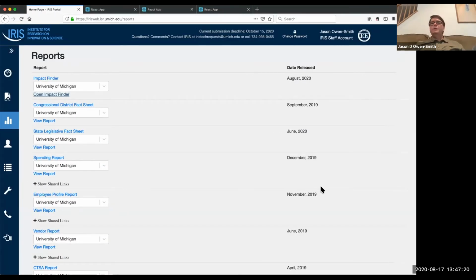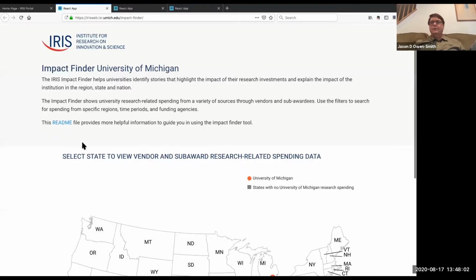Great. What you're seeing here is the administrative side of the IRIS data portal. This is the place where universities submit data to IRIS and also where we serve back the reports and other products. And you can get a sense just by looking at this of what the range of activity and reporting is. I'm only going to show you one of these things today, but we'll end with some information for those of you who are current IRIS members. If you wish to reach out and ask questions about membership or these products, very happy to talk with you more about them. What we're going to do is look first at the Impact Finder.